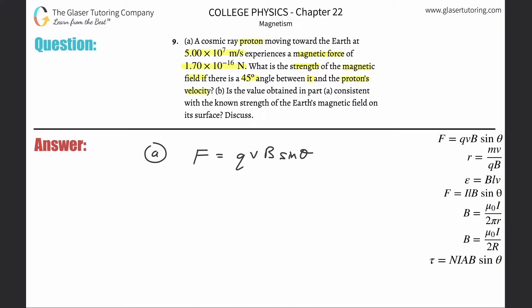Okay. So we basically know everything, right? If you look at what the question is asking for, it's asking for the strength of the magnetic field. In other words, the magnitude of B. So all you have to do mathematically is just divide out the charge and the velocity and the sine of theta. And look, there's the formula.